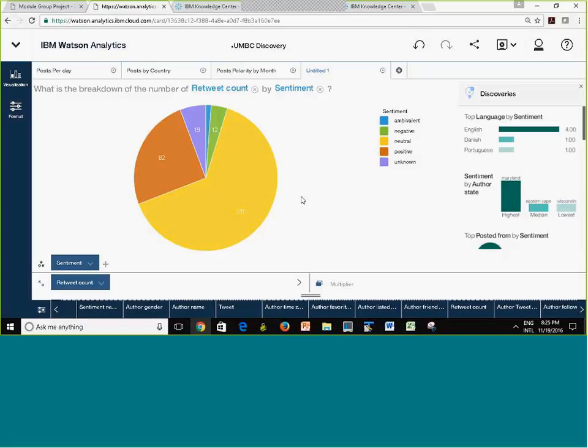So now what I could do is, let me save this, right? And I'm going to say this is post polarity. Okay, so now what I can do, I'll show you, because here it's showing you the counts.